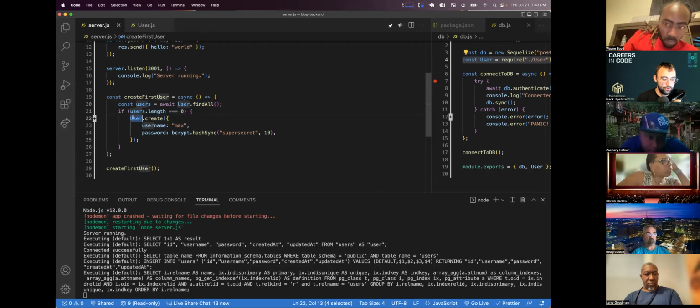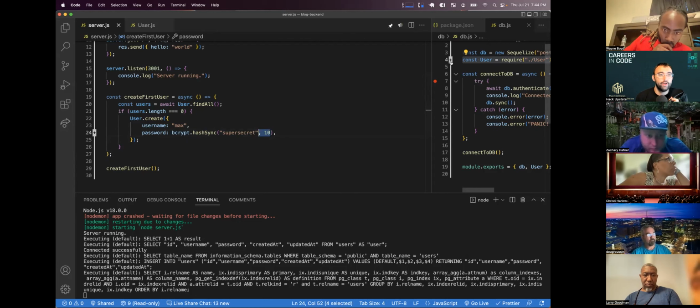So then we use the user model again, and we created a new user with a username of Max and a password that is a hashed or encrypted password using bcrypt, and that password is storing super secret. Then we have to put a salting round in here. For now, we're just going to use 10 by default. Don't worry, we'll get to salting later.